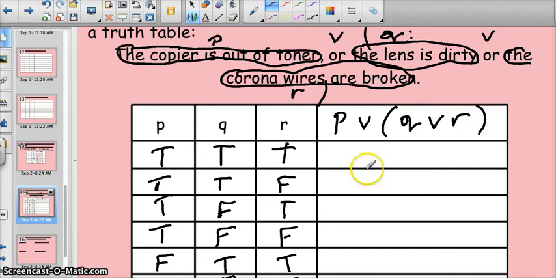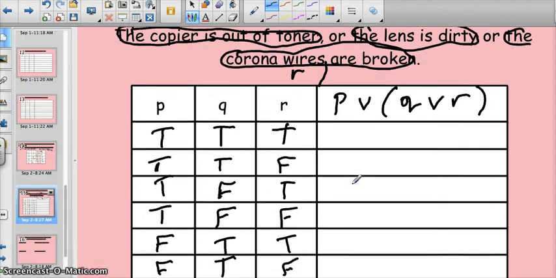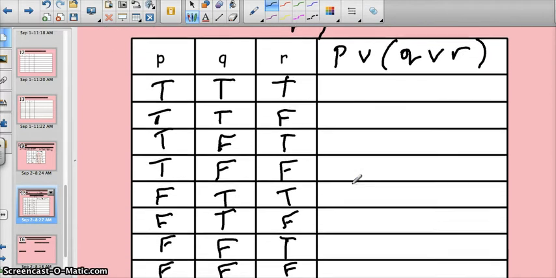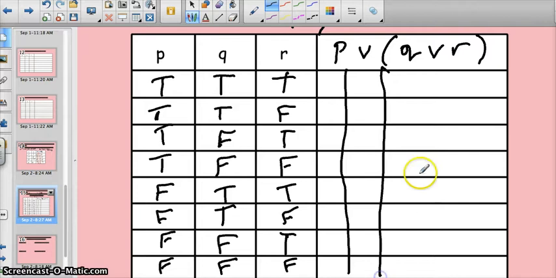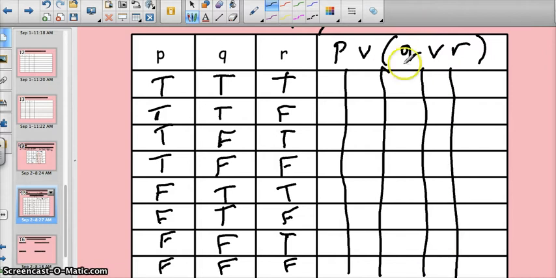Now I'm going to go ahead and set up the columns so that I can get everything in place. There will be a column here, and this would be the answer column right here. Column here, and a column here. I start by loading the letter columns based upon what I see above.